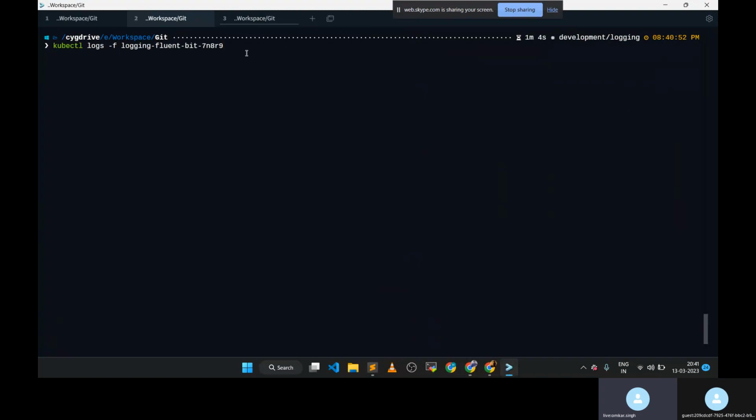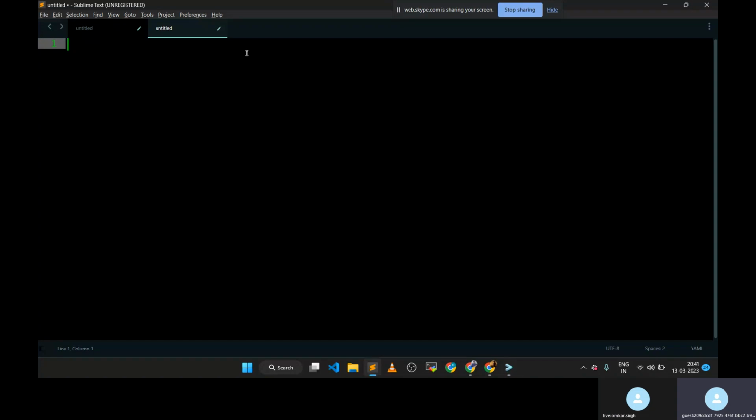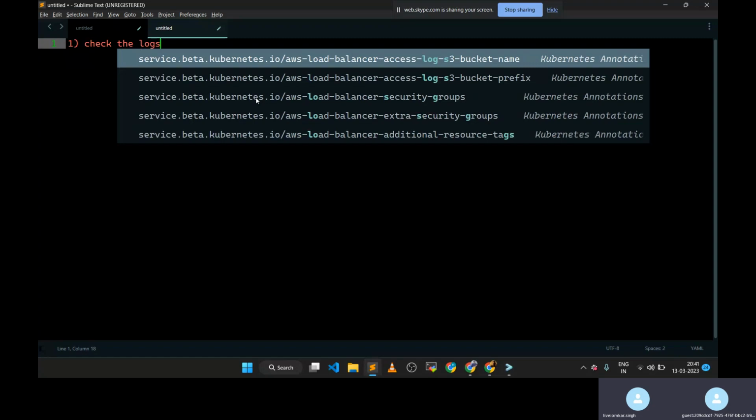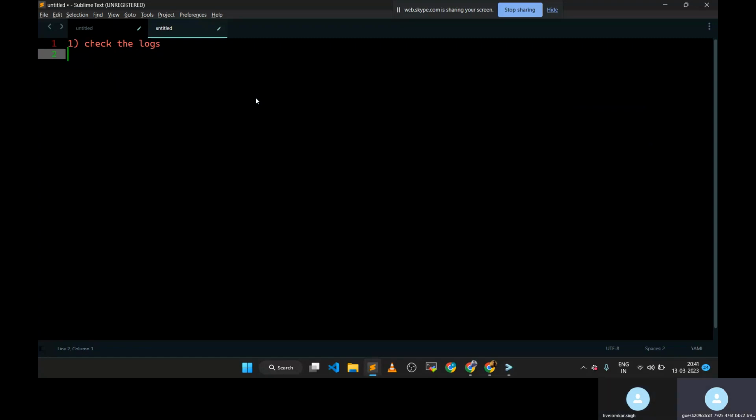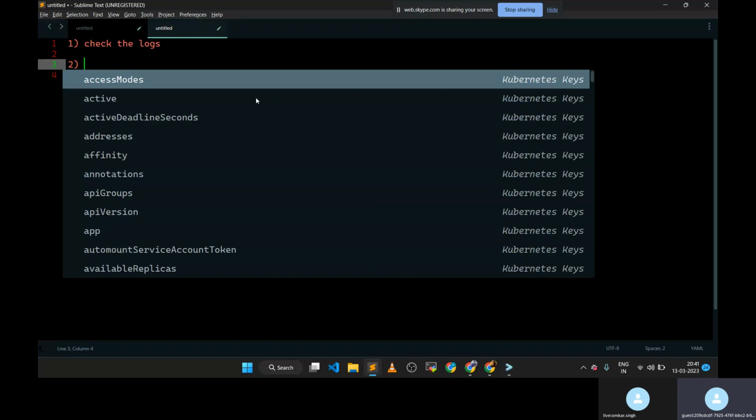Sometimes they will ask you how generally you debug your application. First thing is check the logs and try to debug it. If it is not working fine, what can we do?